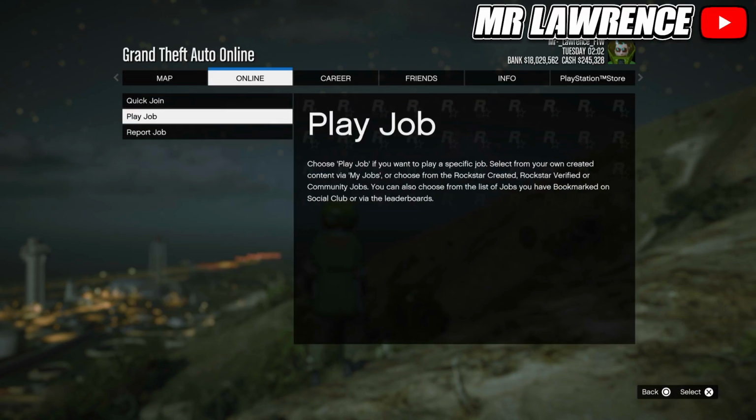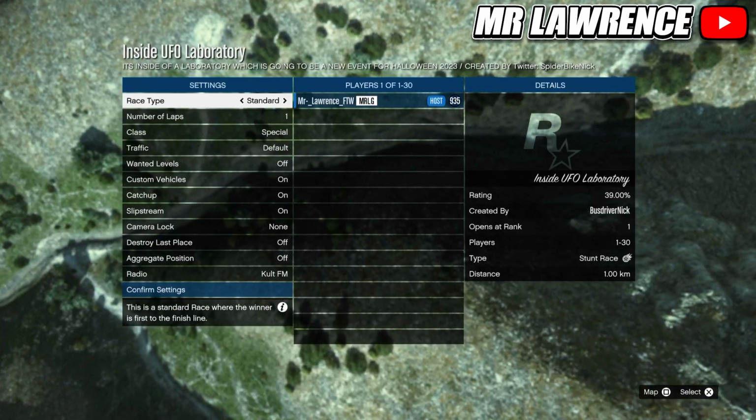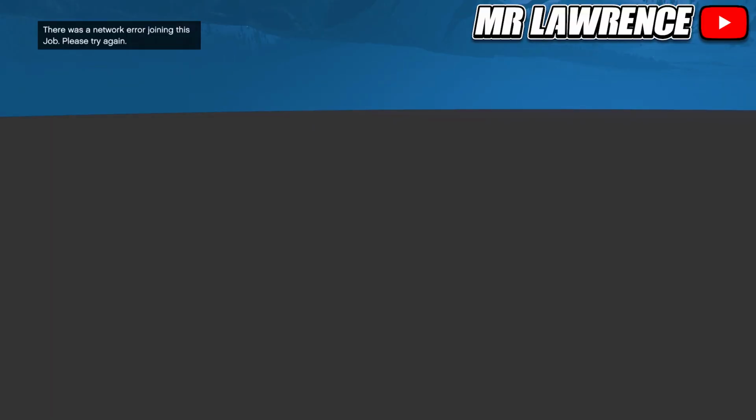Now start the stunt race that you bookmarked again. From here, join someone in a different targeting mode again, accept the first alert and decline the second one. This time you won't fall down.